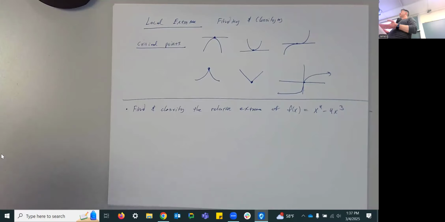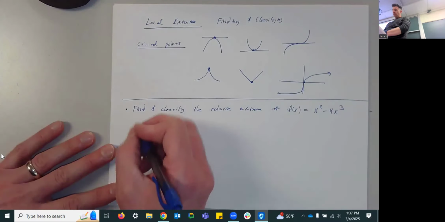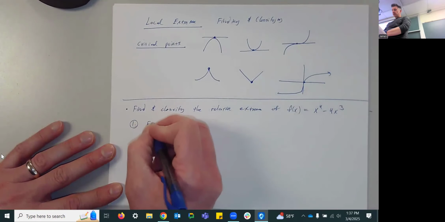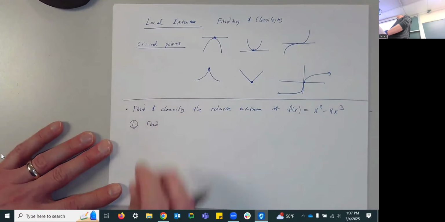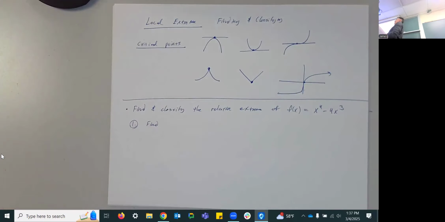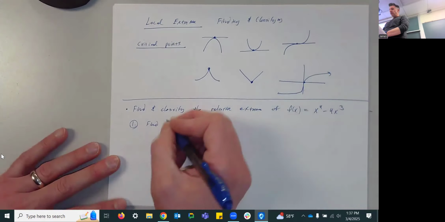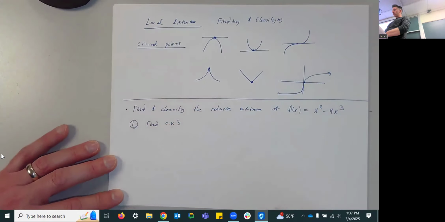So the usual process for this kind of question is find the critical points first. So step 1, find the critical points. Technically we're finding the critical values because usually you don't find the second coordinate, you usually just find the x. But people kind of go back and forth between calling them critical values, critical points. So I wouldn't worry too much about it.